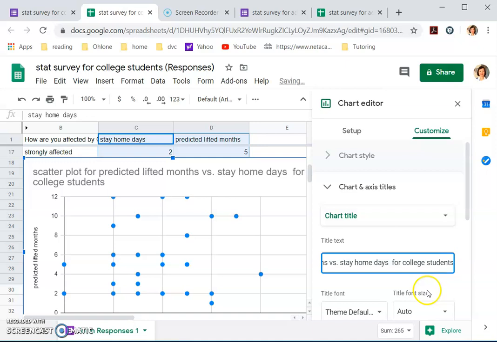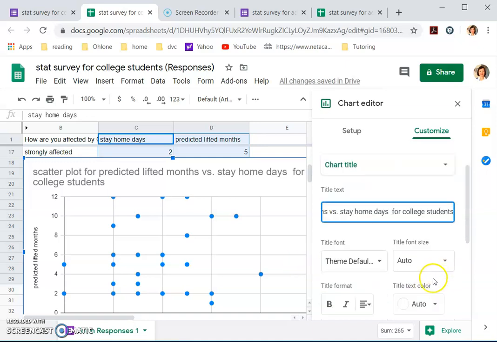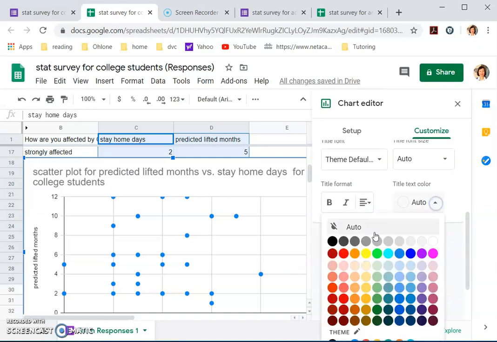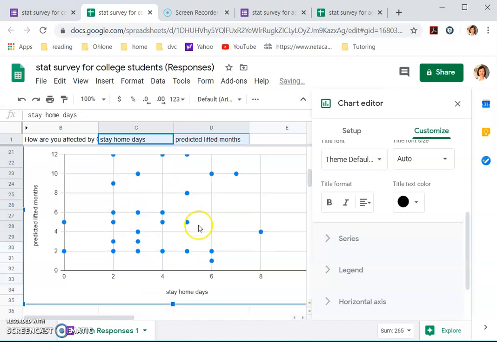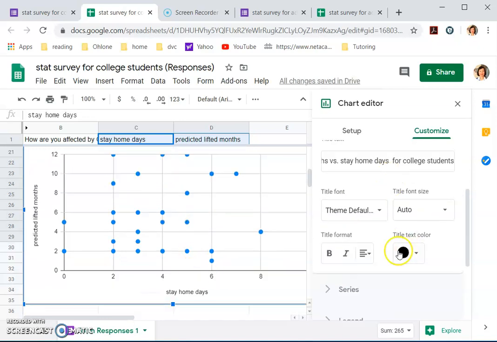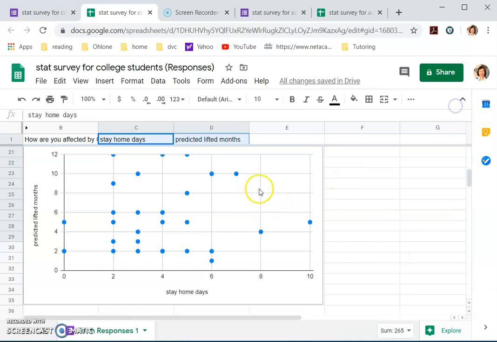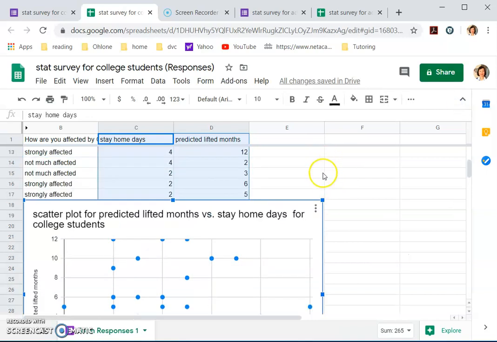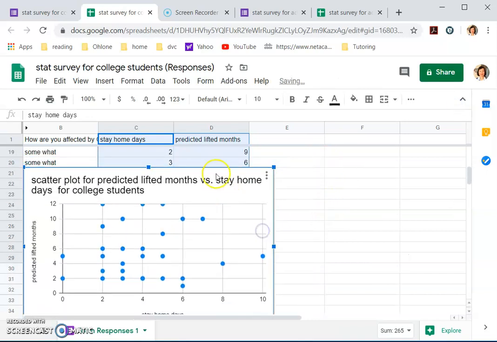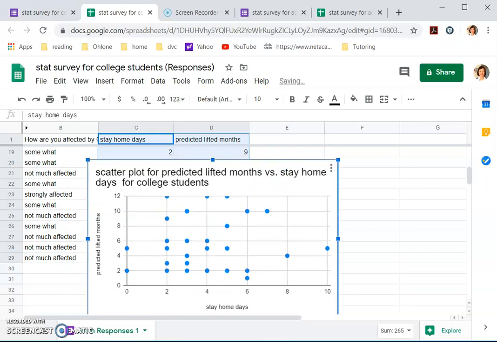Because you have two samples, it's important that you clearly indicate that. I want it to be a little bit brighter. You can also adjust the font, but I don't have enough time to go through all these. So just take the default. I'm going to cut and paste it.